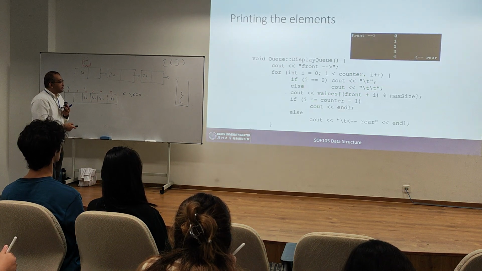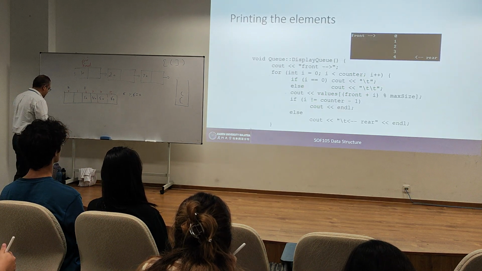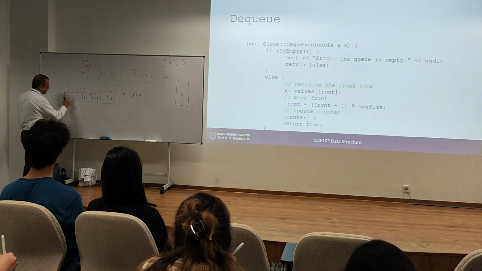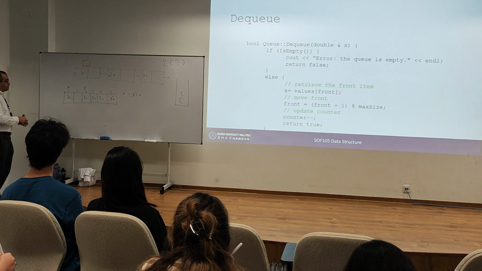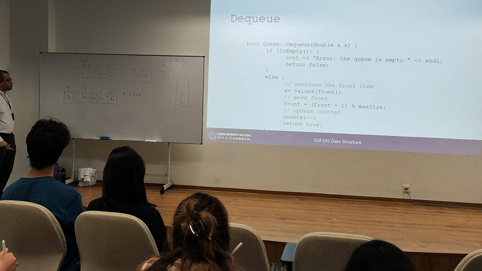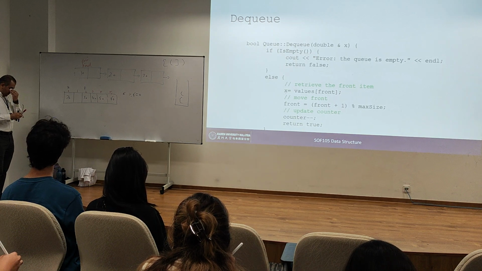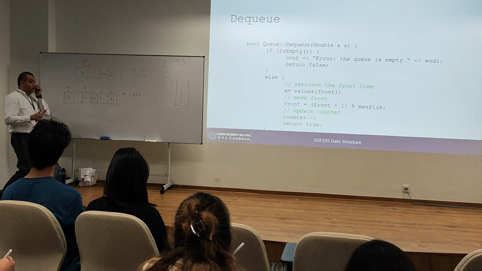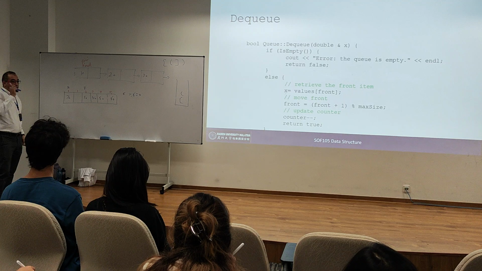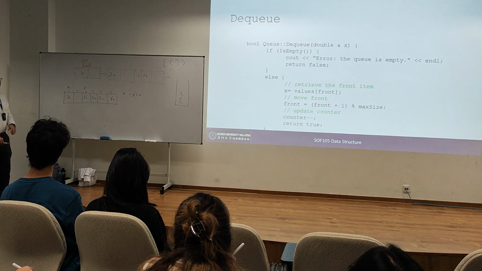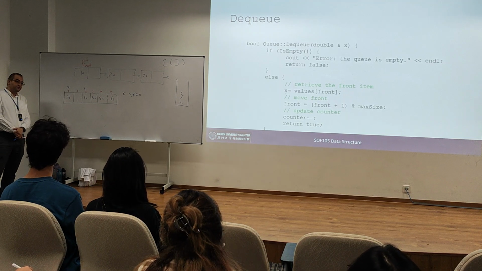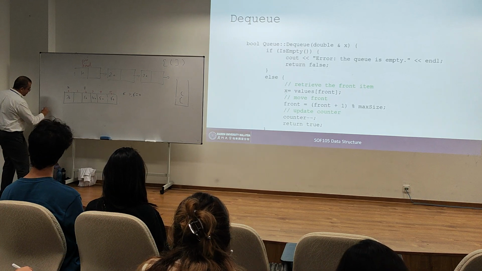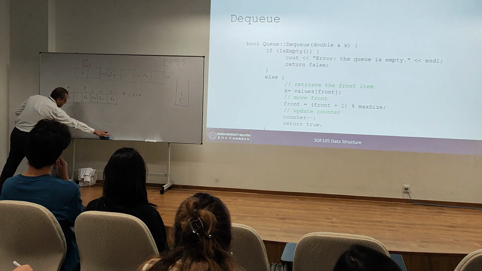So this is the main, this is the display function. I want to display the queue. How to display the queue? Help me out. For loop. Loop begins from where? From the front. Huh? Front. Ends up to where? Rear. Help me out. Okay. For, do it up. Let's do it up there.